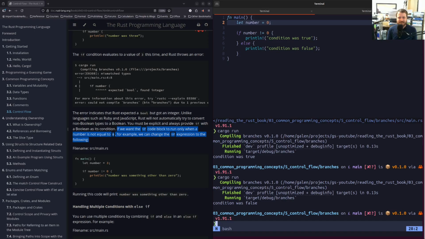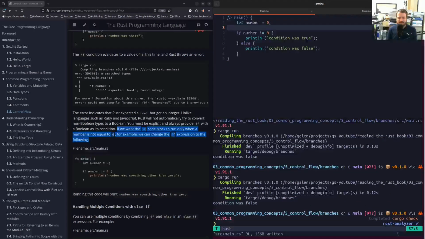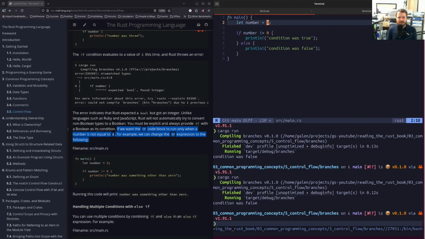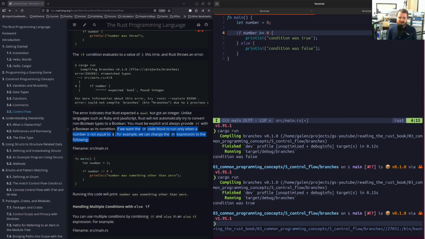Did I not save? Oh, that's perplexing. If we let the number equal 0, and then if it's, no, I'm just being silly with not remembering basic logic. All right. Because then if we go this way, then the condition was true. Good, good, good. The world does work the way that I expected it to.